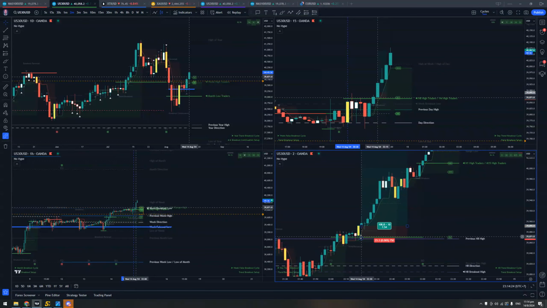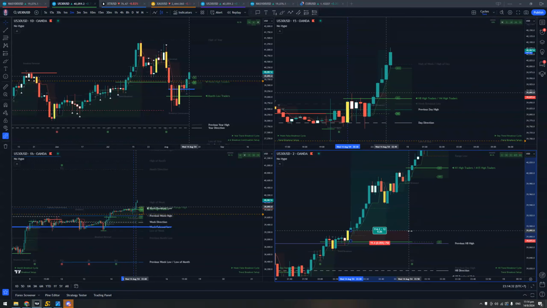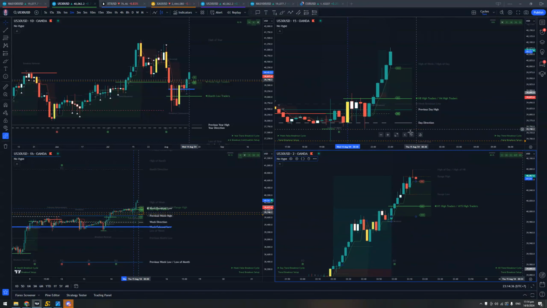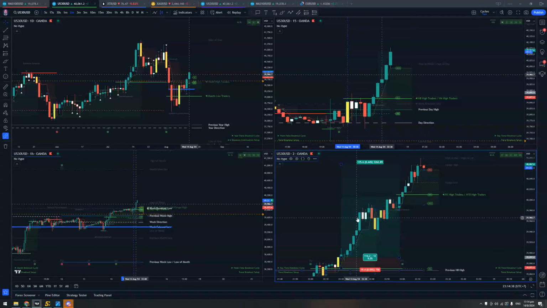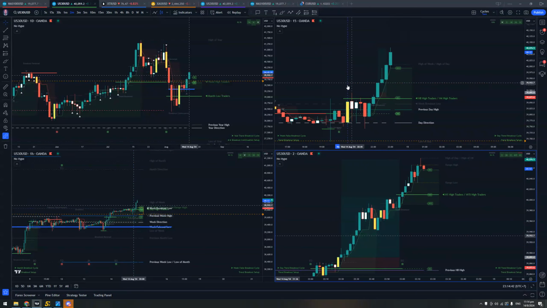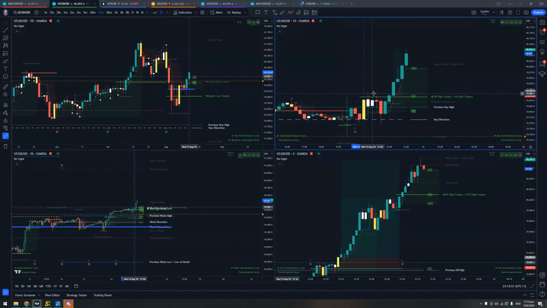So it might sound counterintuitive to have a tight stop and a risky stop on a breakout, but for me, since most breakouts fail, if I lose this one, I just lose 1R. But if it does end up breaking out and staying out, I pick up a lot. So this one's already at 9R, and I'm just gonna continue holding on to this. And I'll be taking partials soon, probably, because I'm gonna get ready for bed, and I'll just leave it, see where it goes in the morning.